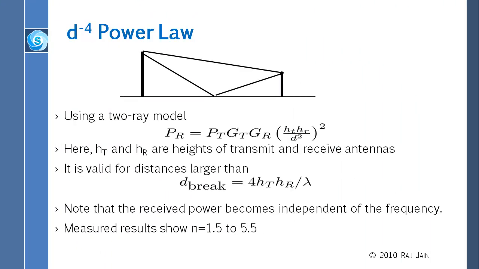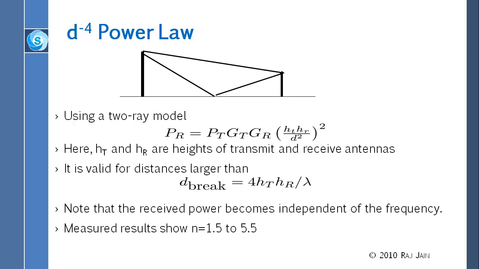So depending upon the d break, generally we are beyond the d break point. There is another theoretical way to explain why n is between 3.5 and 5.5, and that is multipath. Suppose this is a transmitting antenna, this is a receiving antenna, and you just take two rays, one which goes straight, one which goes by one reflection. Just two rays. Actually, there are multiple rays here, okay? There might be another reflection, and another reflection, which is too difficult to calculate. So let's just take the two-ray model. And people have done this modeling.